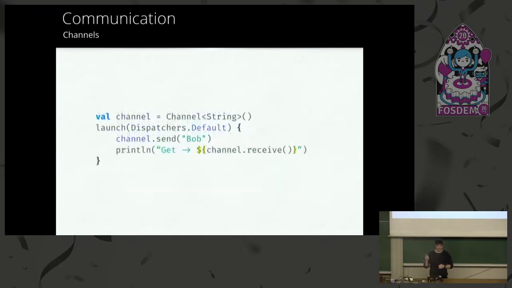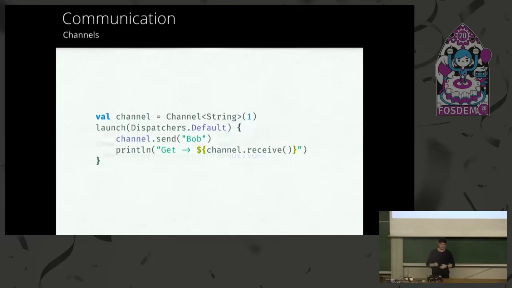Just to be clear, this code will never terminate, because we call send and then it suspends. It will never get to the receive line of code. So we have to do it on different coroutines to be able to complete the code. Or we can alter the channel by adding a buffer. So now I have a buffer of 1. So you can send to the channel, it's going to buffer the value and release the suspension.